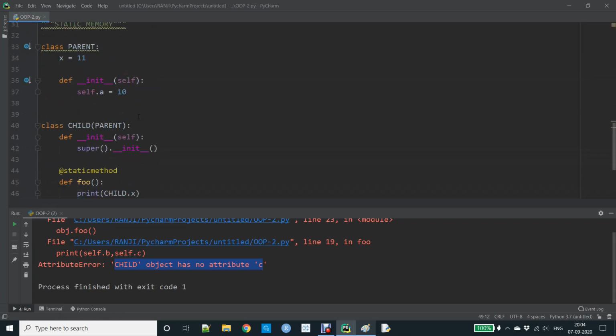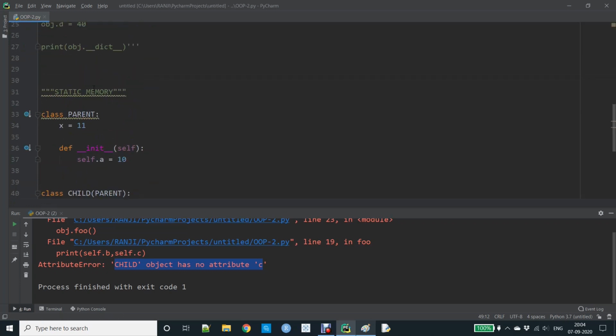Static memory, as the name suggests, is used to initialize static variables. So we again have the same class parent, and inside this we have a static variable. So these are called static variables. X is equal to 11, and then we have again the same function, self.a is equal to 20.